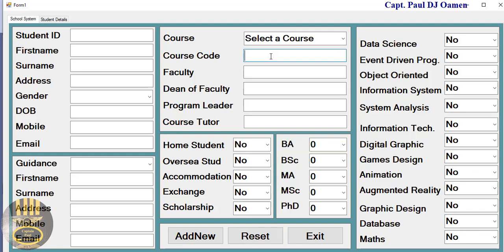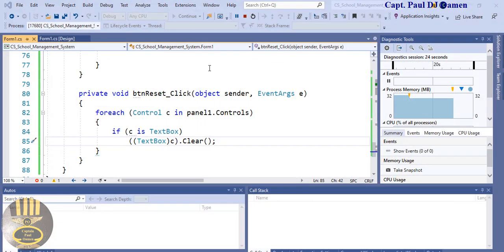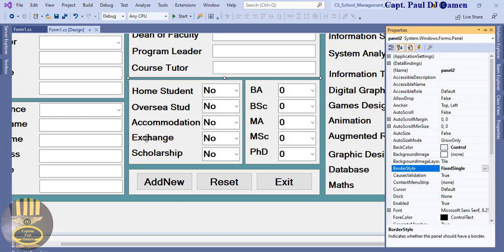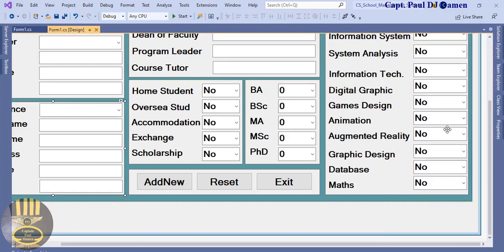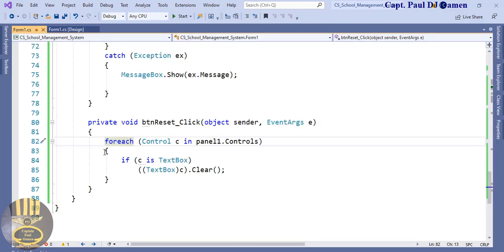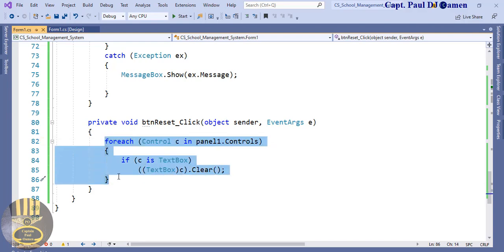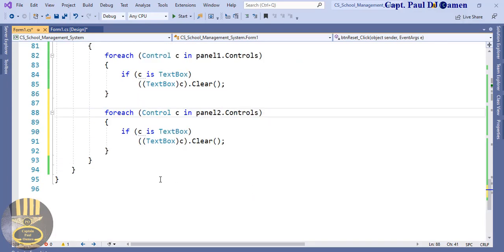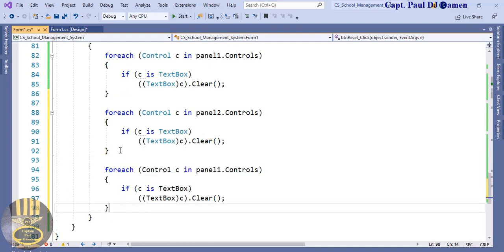Now let's take care of this as well. I need to know the name of that very panel. So what panel is that? That is 2. And this is panel what number? 7. 2 and 7. So back in here and just copy this. That is panel number 2 and panel number 7 as well.